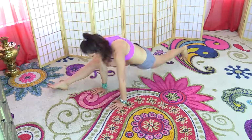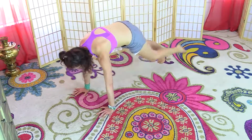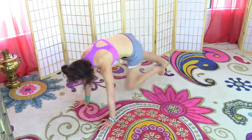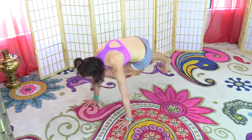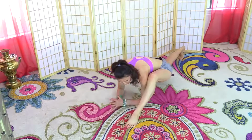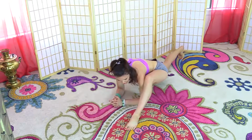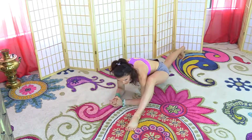Great, coming back up, plank, opposite side, left leg, left knee to right elbow, 10 times. 1, 2, 3, 4, 5, 6, 7, 8, 9, 10. Step it to the side and lower down here. See if you're stepping on the inside of that left foot or if you're rolling on the outside. Mindful of the details.